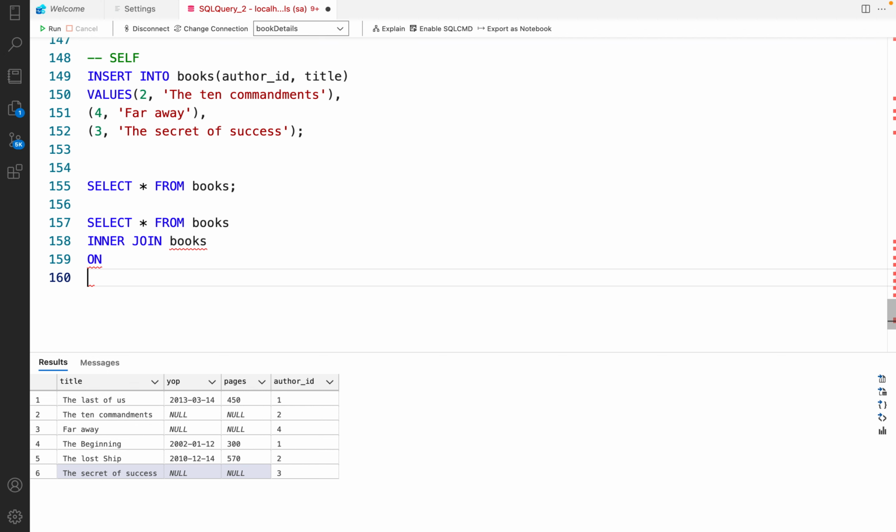So let's take a look at having. Just like I said before, having is a keyword that is used where the where clause cannot be used.